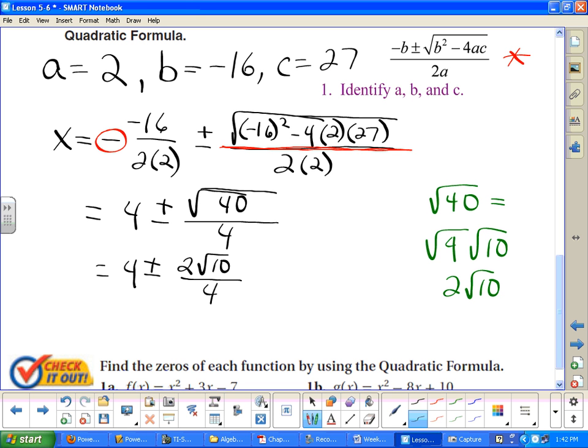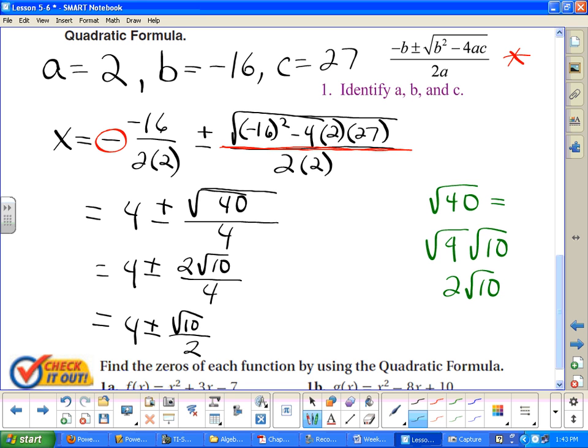Yes, Spencer. That negative b in the first one, is it always just going to be the opposite number? Whatever b is, it's going to be the opposite. Yep. So this would be 16 divided by 4. So this equals 4 plus or minus the square root of 10 over 2. All right, and we're going to write our answer that way. We're not going to write it as a decimal. We're going to leave it like that.